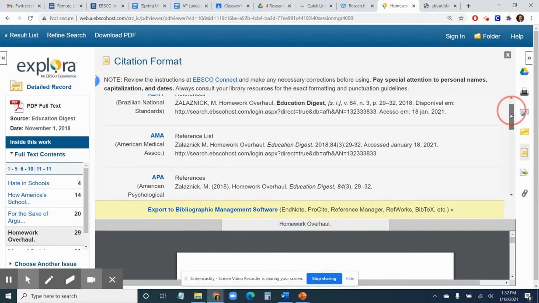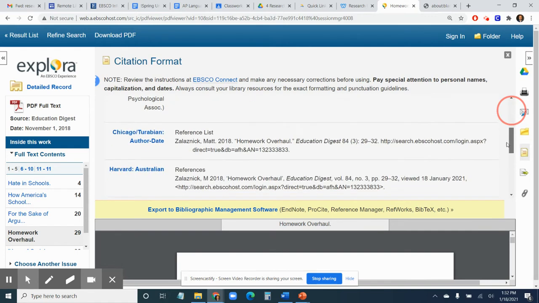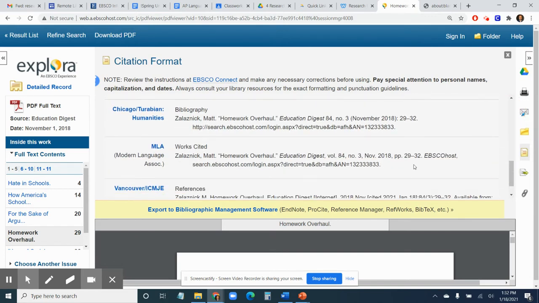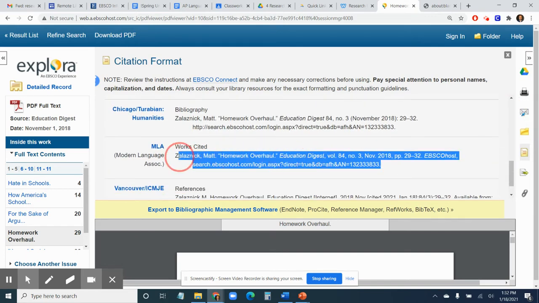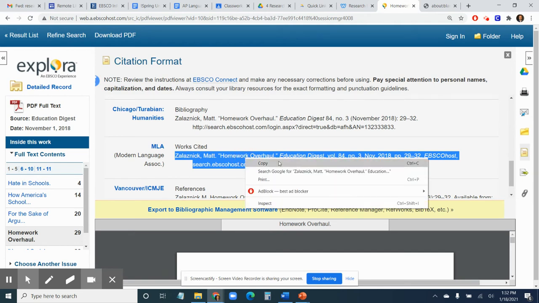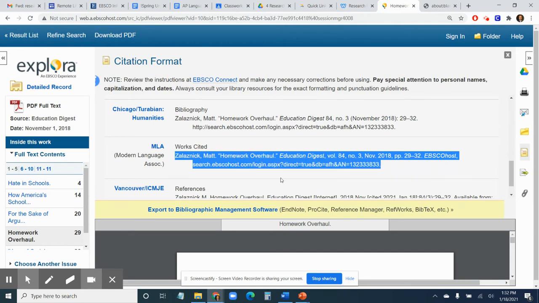Now, you're going to have to find a couple of sources not on research databases to practice the skill of creating a citation, but this is what I need to put in my annotated works cited page. This is the full citation. So I can copy that and paste it into my note chart wherever I'm compiling my information. Cool.